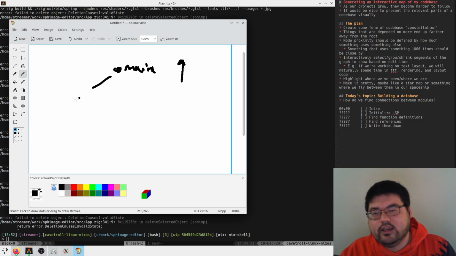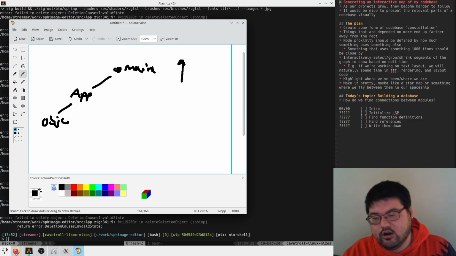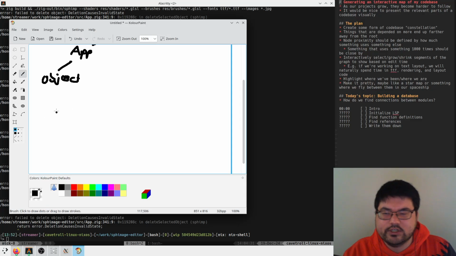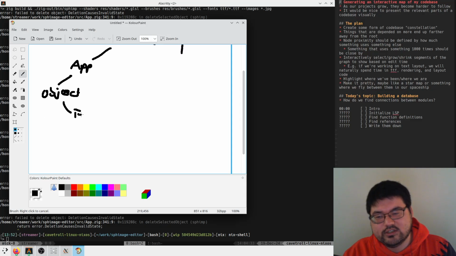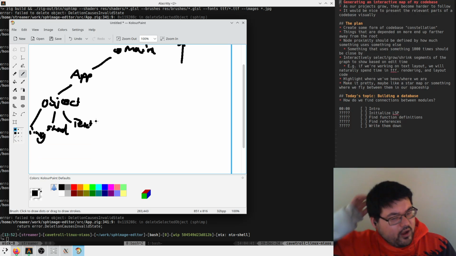And main is going to look at app, and app is going to look at object storage in our image editor, and the object storage is going to look at text objects and shader objects and image objects, whatever, right? This is kind of the tree this way.